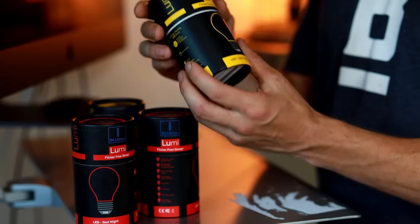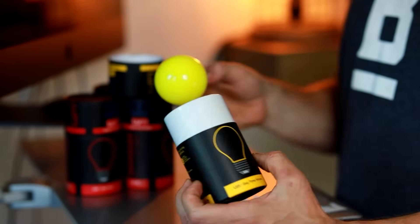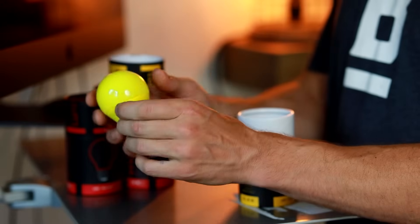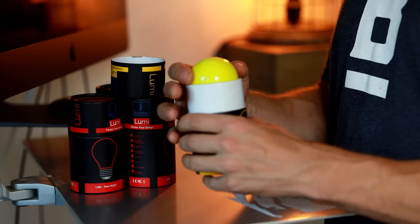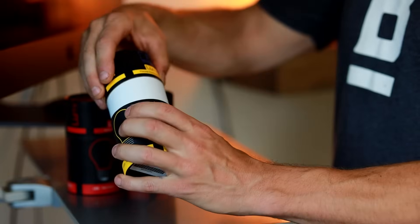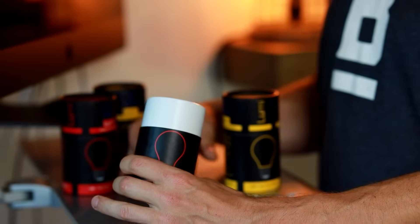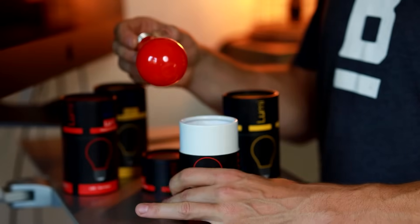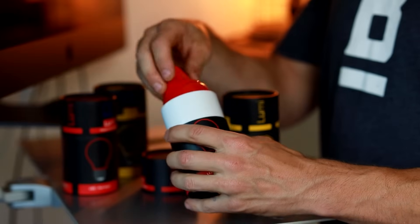So we have the new summer glow and the new Lumi sleep. So here we go — I can't wait to open this up and see what it's like. It looks really good. That's the summer glow. It's real light, feels nice. I like this travel case because you can bring this on the road with you, especially if you have sleep issues. So this is a new red light for sleep. Let's open this up. Nice build quality — got a little Blue Blocks sticker on there.